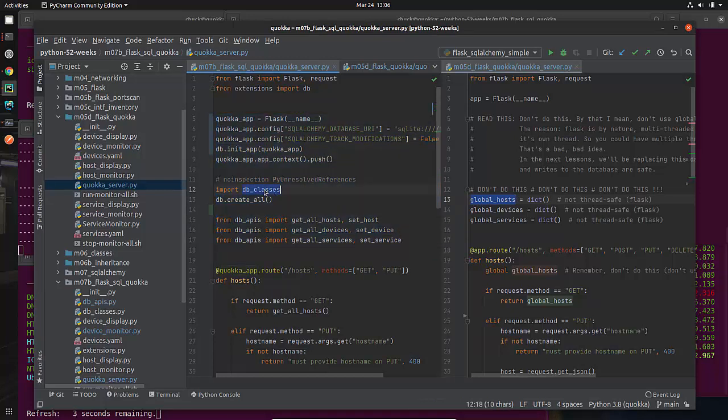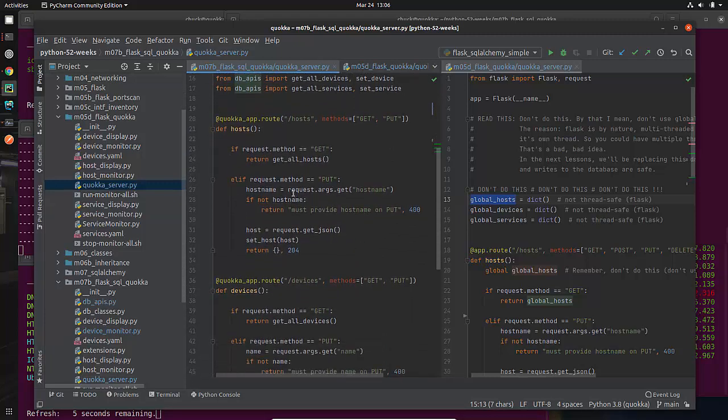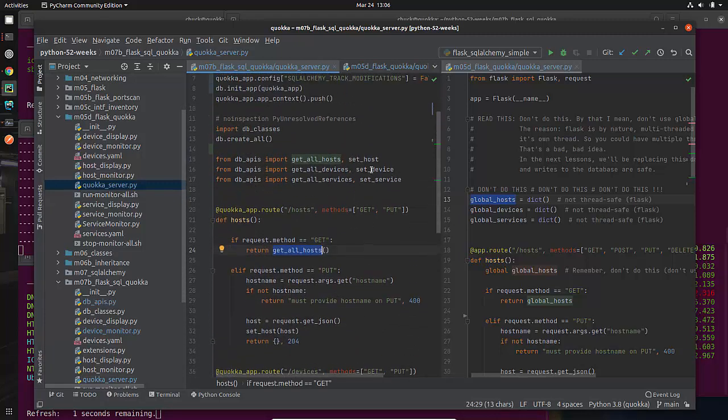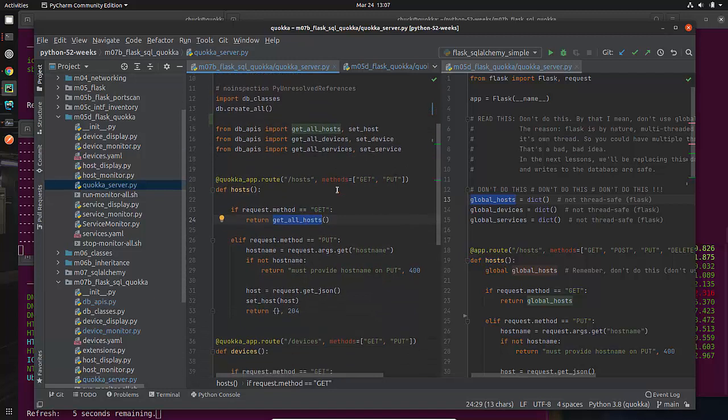So we're defining classes, we're creating them, we're creating an API layer that will help our endpoint functionality here to just call get all hosts, and that will work whether we're using SQLAlchemy or MongoDB or whatever it might be. So we're going to go through all of that code.